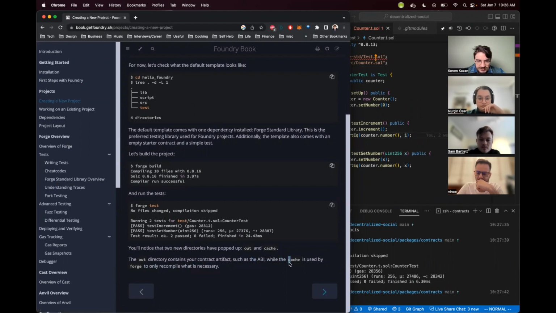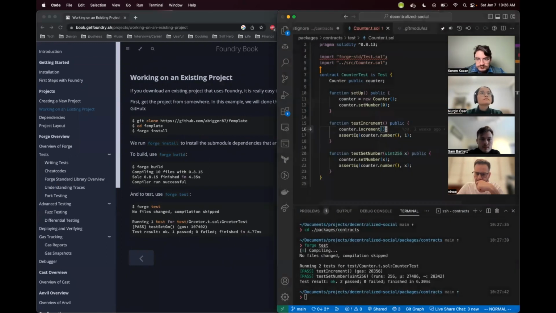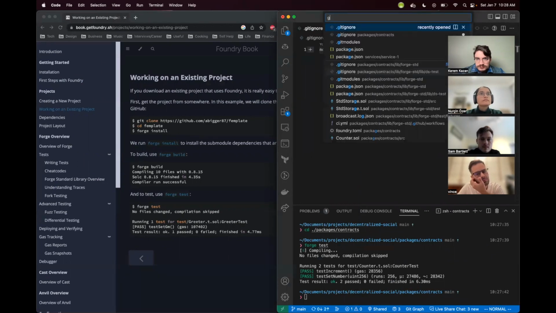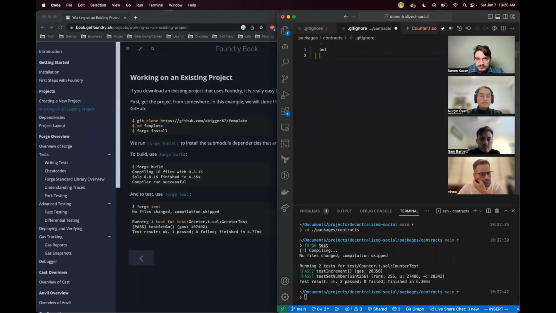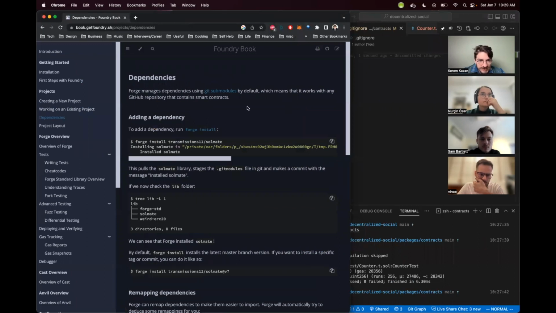Yeah, cache seems like something you probably just git ignore. Dependencies.